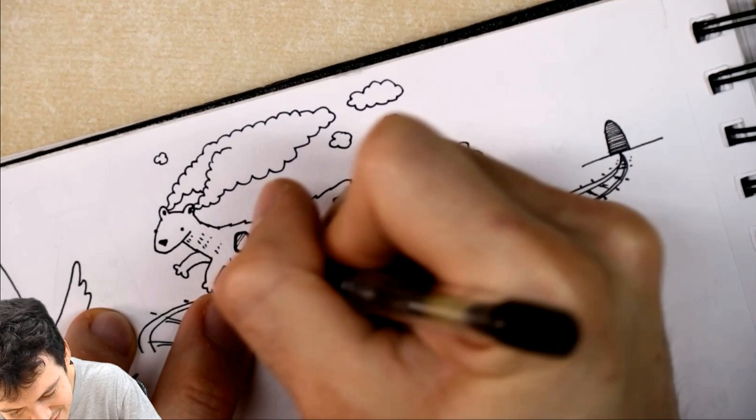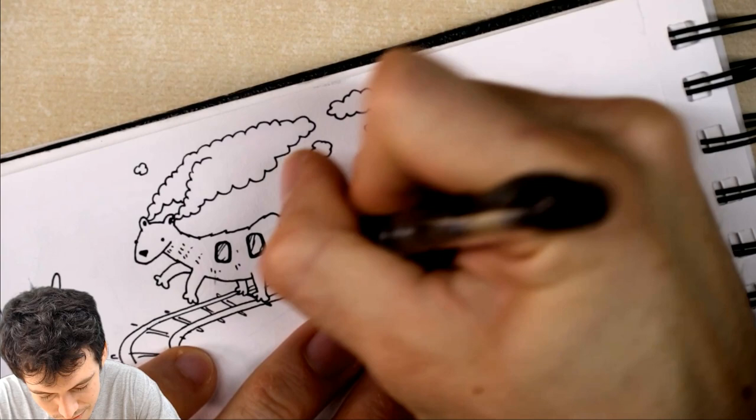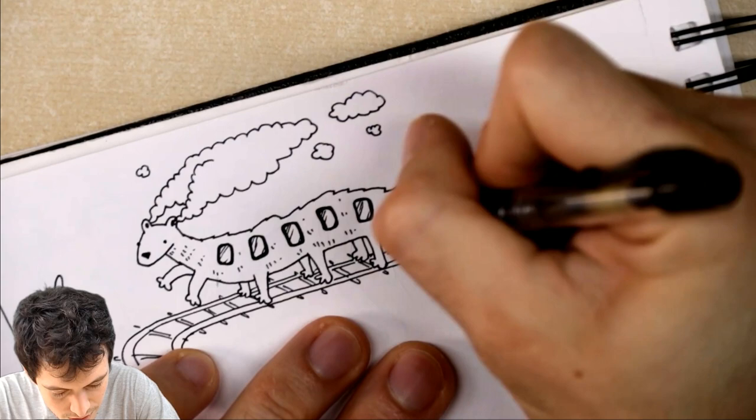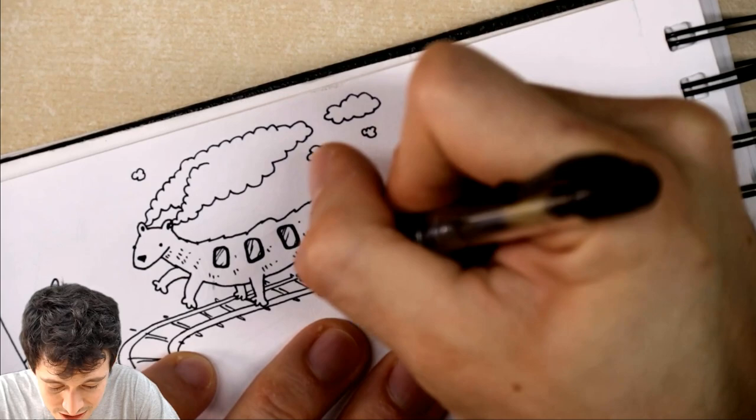There we go, some window reflections. Just add a few lines to suggest reflections. If it's the same in every window, then it's like, yeah. Bear train. I'm just gonna keep saying it until you accept that this is a bear train. Is there anyone else out there who wants to deny that this is a bear train? Come at me.